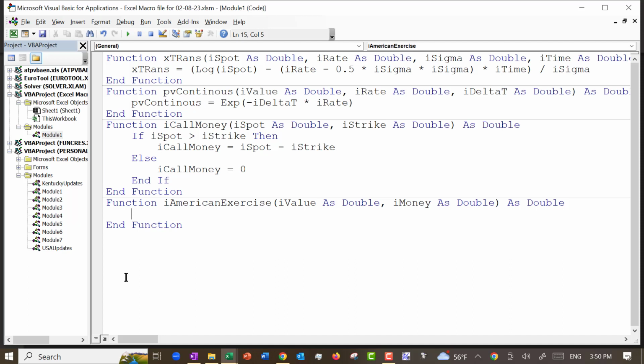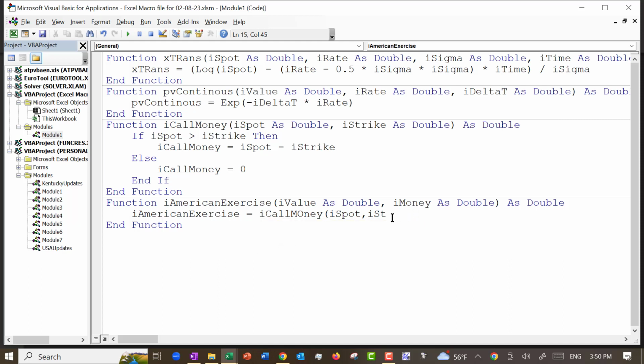And the value of the option on that node is the maximum of the two. So let's call it I American exercise is I call money I spot I strike.